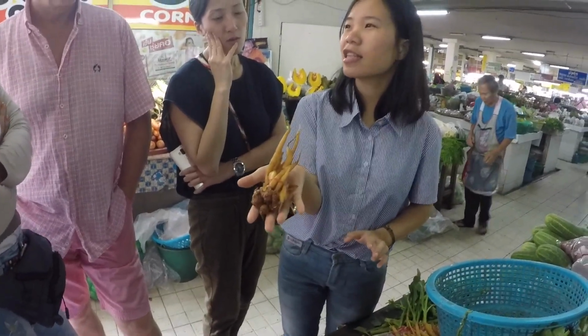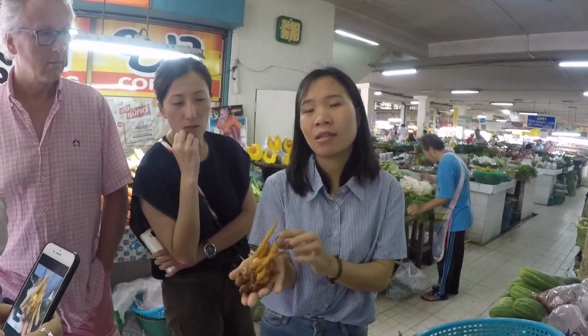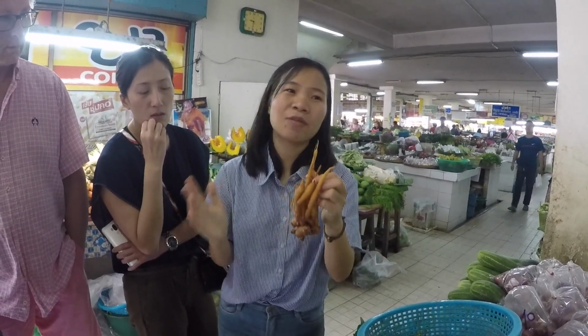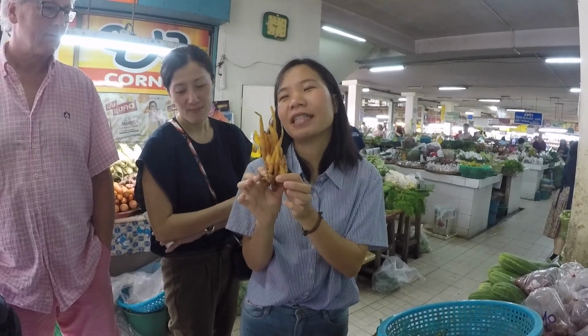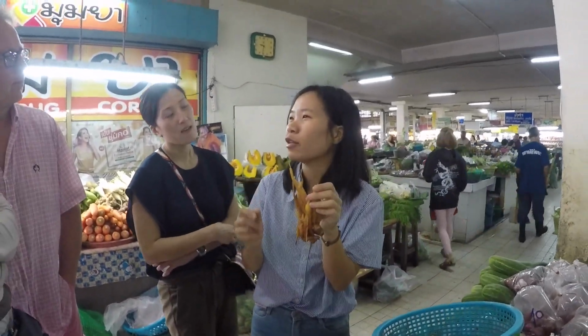This is finger ginger. Have you ever heard of ginseng? It looks the same as ginseng, but it's totally different. Ginseng is for drinking, but this is for cooking. If you drink this one, you might become diabetic. It's bitter, very strong. The taste is kind of spicy, bitter, sour, and sweet. This weird combination might make you diabetic. But sometimes, if you want to detox your body, drink this one. Natural detox. But if you take too much, you'll stay in the toilet. Very interesting. Put it in clear curry paste, just a little bit, just to feel the ginger taste.